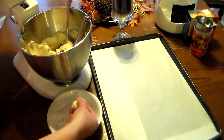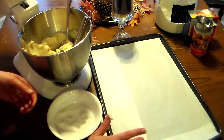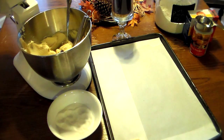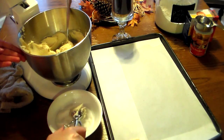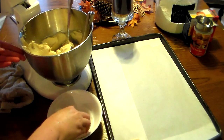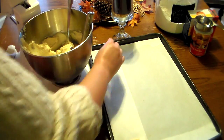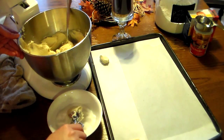I just cover it completely with sugar. And remember, this cookie dough is a little tacky, so I'm going to get myself a towel. But all you want to do is roll your balls in the sugar, and what will happen is when you bake your cookies, they will bake up and they will have this yummy crust. They'll kind of open up a little bit and they'll have this beautiful crust on it. So I just get my cookie in there and try to put it on the thing so you can see it. I just put it into the sugar.